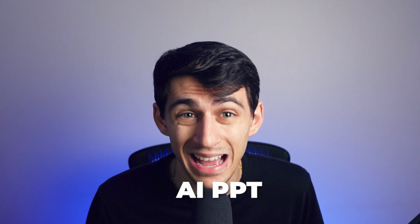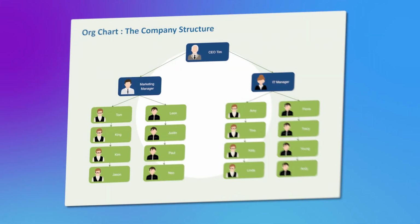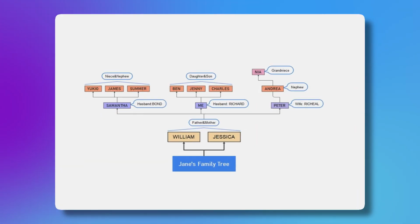In addition, it has a prompt limit of up to 500 words, which means users can communicate their ideas thoroughly for precise results. Another reason for preferring Edraw Mind over AI PowerPoint makers is its illustrative diversity, allowing you to customize diagrams within slides. It offers distinctive diagrams involving mind maps, flowcharts, org charts, fishbone, family tree, and more. You can personalize the font styles, sizes, colors, and more from its built-in resource collection.